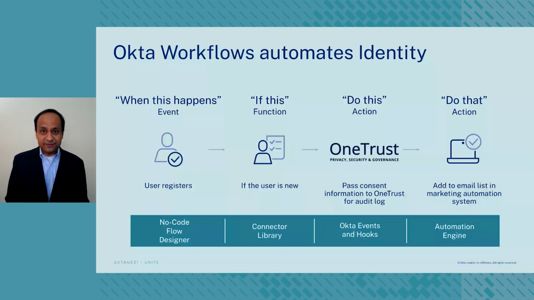It is not prescriptive. Okta Workflows provides connectors and templates to OneTrust and also Marketo, Onfido, Evident ID, Mixpanel, and so on. And the amazing thing about this product is that you can connect with any public cloud accessible API. So the possibilities are endless. You can use Okta Workflows to connect with your marketing automation, analytics, consent and privacy, identity verification, and so on.